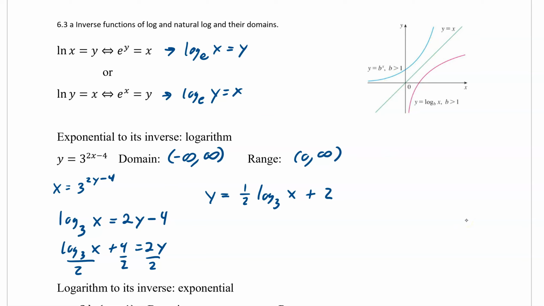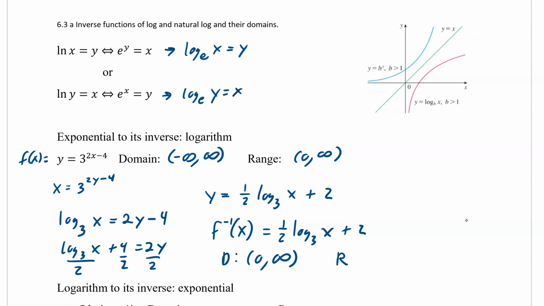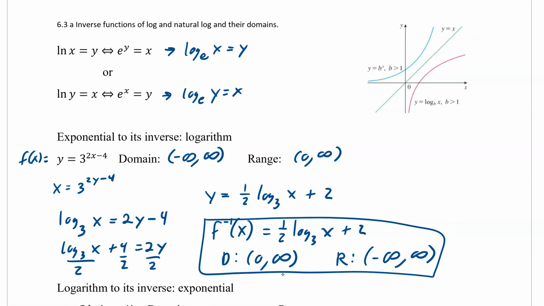So now we know that this is our inverse of our function. We can call that now f inverse of x. And we end up with this. And what's its domain? Well, all you have to do is give it its range. So now it's 0 to infinity. And its range is negative infinity to positive infinity. Remember, the x and y's just switched. So domain becomes range, and range becomes domain for our inverse.